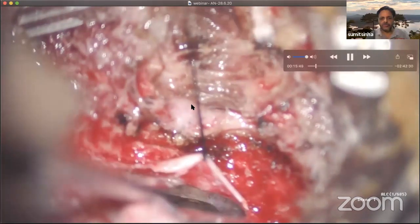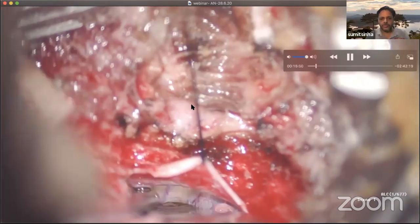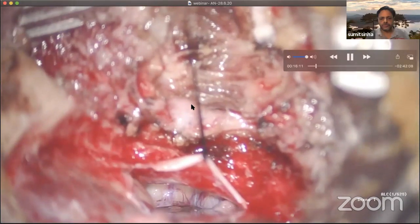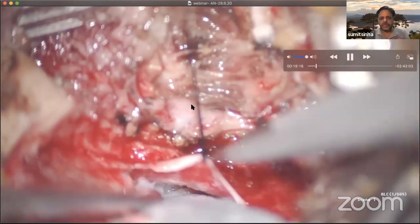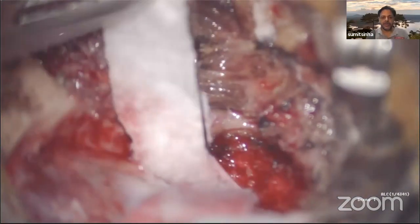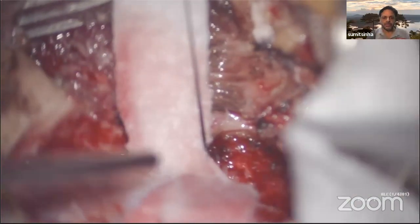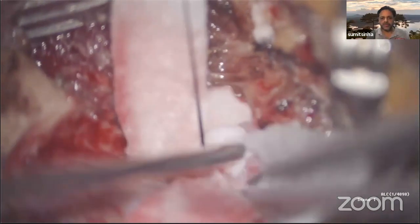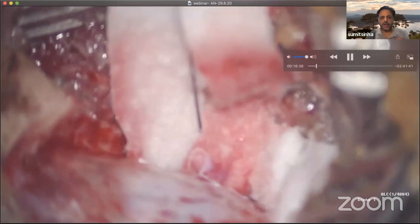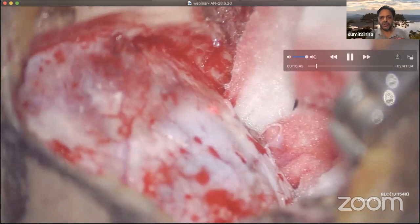And some more CSF coming from the cisterna magna there. At the end, what you do is you leave a cotton patty wick, as I call it, and then it keeps on draining the CSF throughout the surgical procedure. You leave it as such for the whole length of the surgery. So the first step of the surgery after opening the dura is complete now, and you are ready to open the rest of the dura.